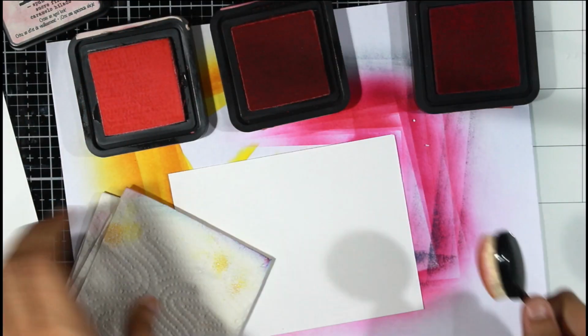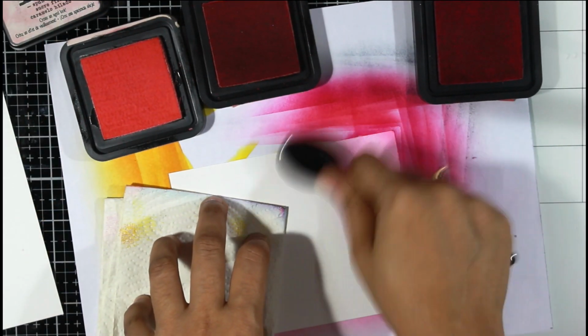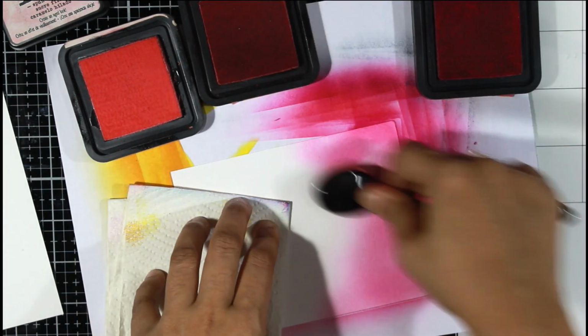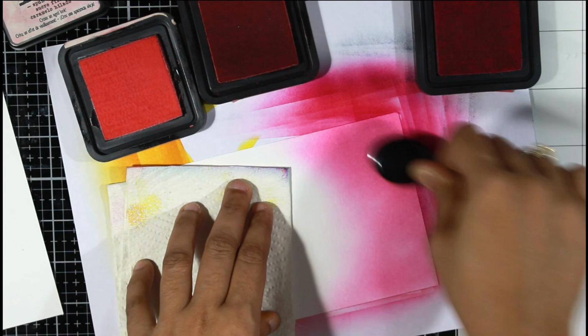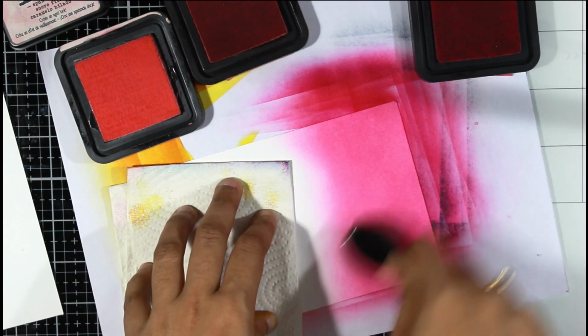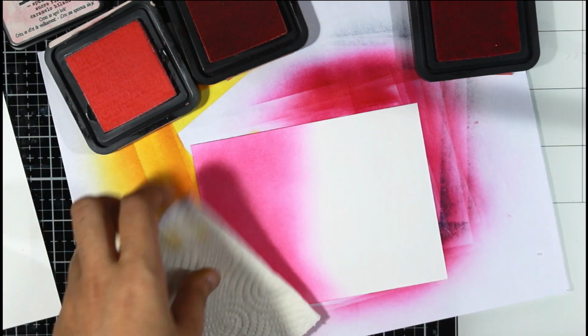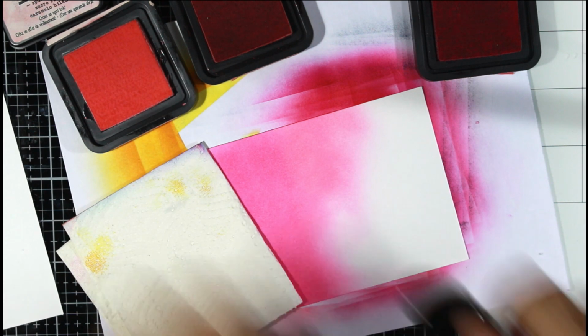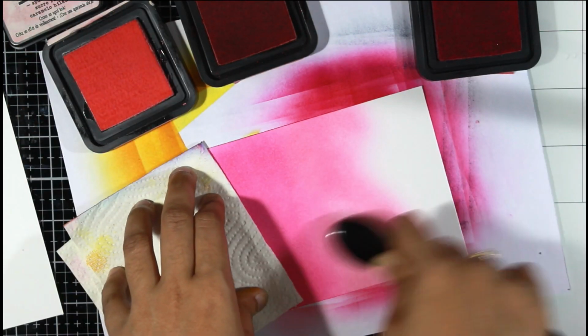So I start off with the pink color on the sample, and this time I'm using a lighter hand to blend, since now I'm more used to the blending brushes and I can control the amount of ink that I want to put on the paper. So I've decided to go a bit light on these papers and see how it goes.